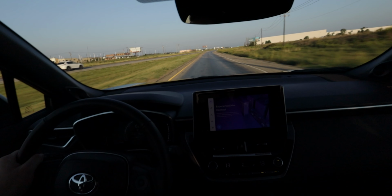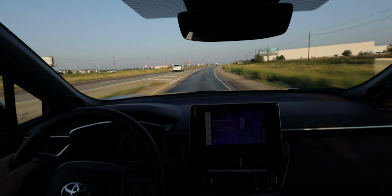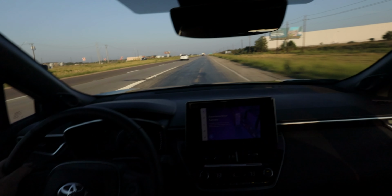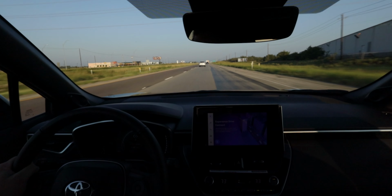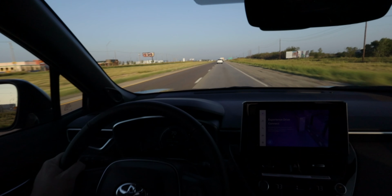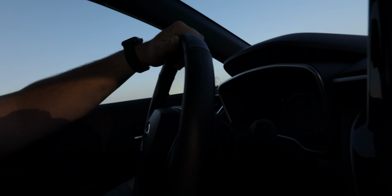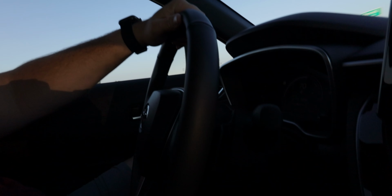And although you do have more power, it is not made for sportiness. It is not super quick. You do get that immediate torque from the electric engine as you go, especially taking off in city conditions. But you can tell running up on a highway, this thing does struggle for speed, and it is loud and not a really good engine note.